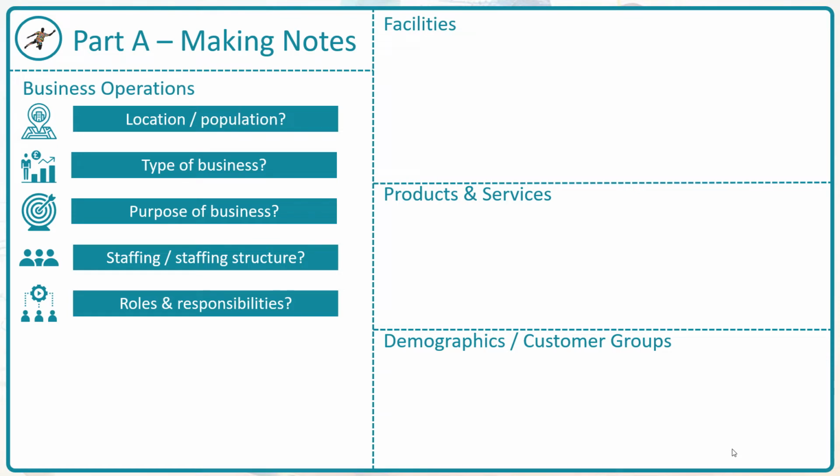Again, it might not be readily available, in which case it's nothing to worry about, but it's useful for our students to be aware of that. Moving on. Also, what about the stakeholders? Stakeholders is really, really important. It's something that your students should be able to talk about when they're talking about the business operation.